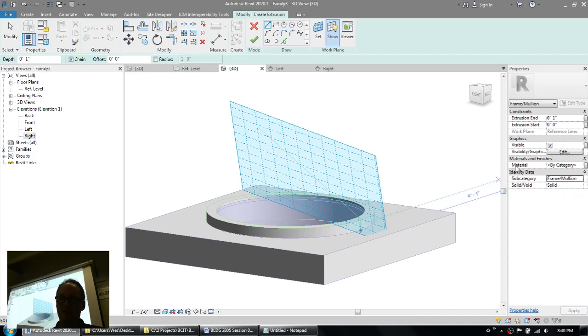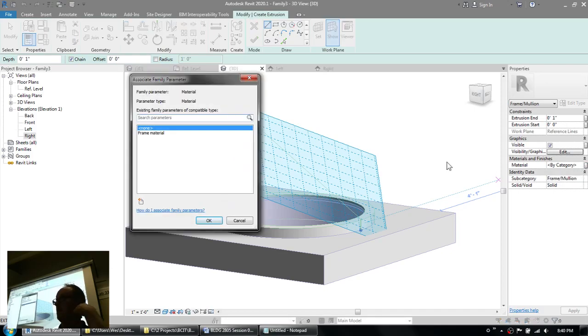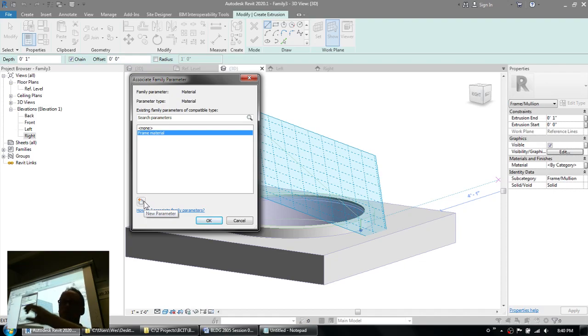And if we want to give it a material parameter so it will render like something, we can hit the little gray box on the right hand side of the material parameter. If we want it to render the same material as the frame, you just hit that and hit OK. If you wanted to give it a new and unique material parameter so it would be a different material for the shutter than from the frame, you would add a material parameter for it at the bottom here.